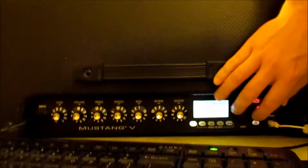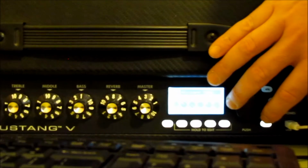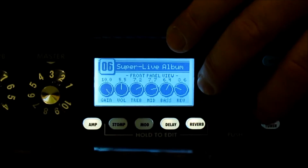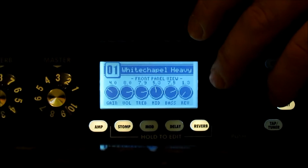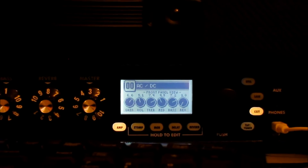But also the version 2, this amp can hiss quite a bit. I don't know if we can hear it. I'll put on a higher gain channel. You can hear the hiss start to, there we are. So that's Randy Rhoads. And here it starts to hiss and stuff like that. So the new version 2 is supposed to be better with less hiss. Got the AC/DC, which is different settings, so it has less hiss right now.